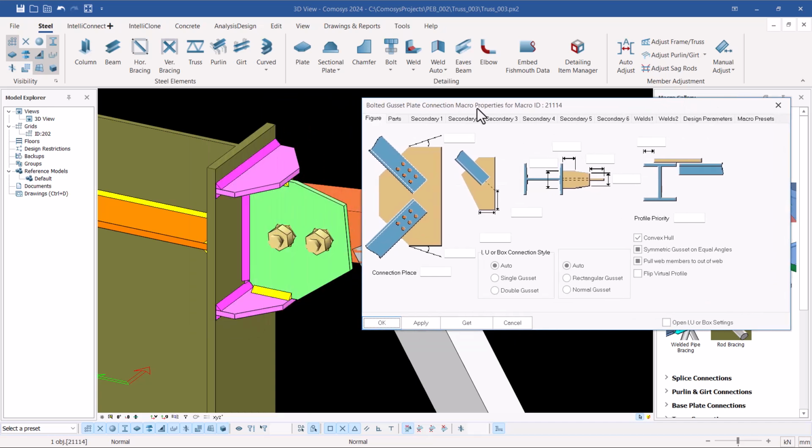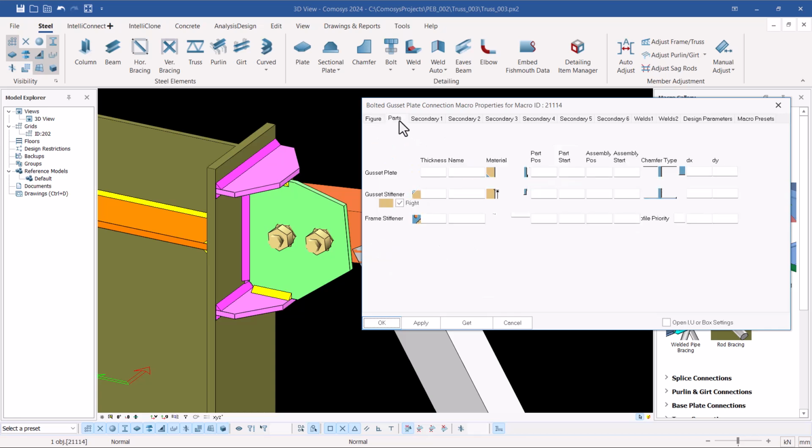Now for the stiffeners, we have the dialog box in place. If I come to parts here, I activated the stiffeners right and left. I can deactivate them by clicking on that and clicking apply, and we'll not have them there.